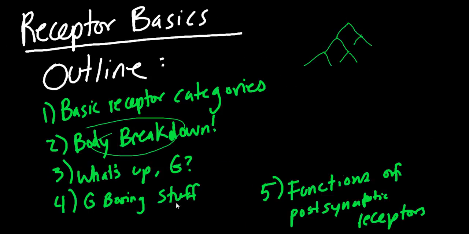Let's move back. G boring stuff. Yeah, we covered some G boring stuff, but we still have a little bit more to go, unfortunately. So let's do it. Buckle your seatbelts, because this is going to be one of those things where rote memorization comes in. Now you're saying to yourself, "Oh, rote memorization! I already memorized so much stuff." Well, think of it this way: it's rote memorization, but I'll give you some good tools, some good ways to remember this, so you don't have to remember as much.